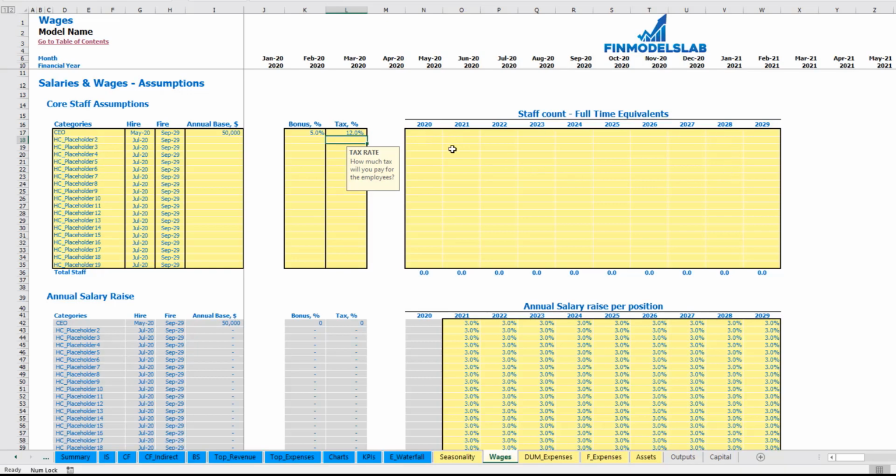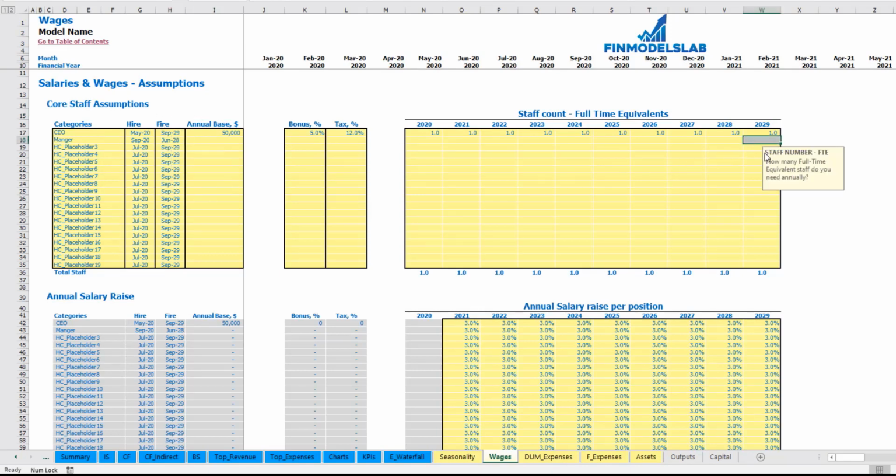In the next section, you can input the staff count or FTE count, so it will be 1, for example, across all the years. Let me give you another example. For example, manager. Want to start hiring in September 20, and June 28 will be the last date or fire date.